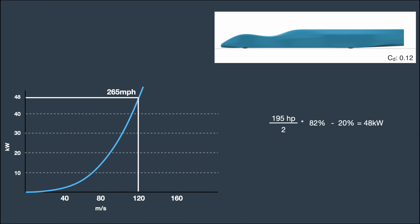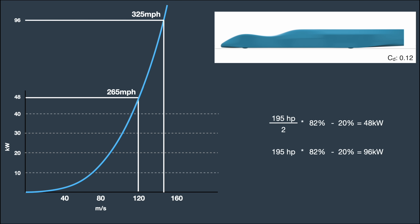That's over 50 miles per hour faster than the record in this category. But wait — what if we run all four cylinders? Accounting for elevation and a 20% drop, that gives us 96 kilowatts. Extending the graph, that drops down to 325 miles per hour. Now there are a few things wrong with this: there are a lot of assumptions — I estimated top speed from the previous analysis and didn't actually go 180 miles per hour, we extrapolated the graph beyond its limit, rolling resistance will differ at higher speeds, and the salt will be different next year. And we have to actually make the body, so there will be seams, Zeus fasteners, wheel cutouts, and lots of little things that will hurt this number. Still, it gives me confidence I can actually do this.